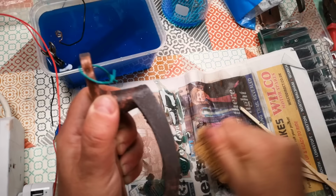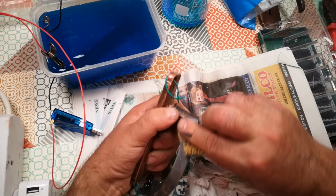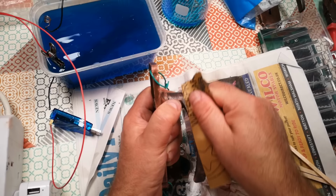I'll just patch test this, I think, because that's how we'll know if it makes any difference. It's really weird. It's almost like the degreasing hasn't got all of the... I wonder if there was a plastic coating or something on here, because it's almost like a gummy resinous material that's coming off, gumming up the sandpaper. Don't know. This might be the point where we decide that this project can't work.